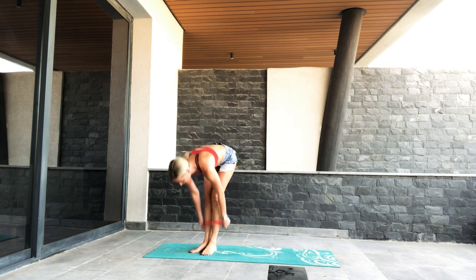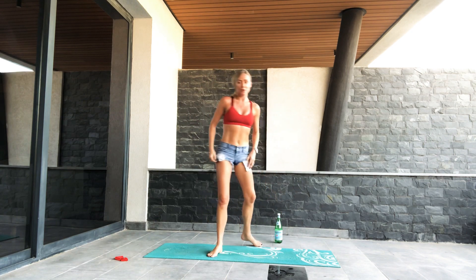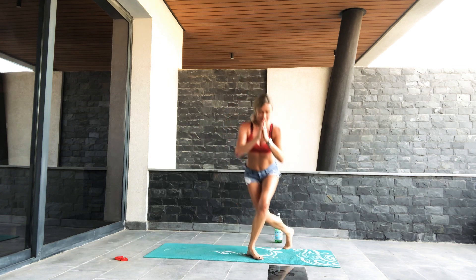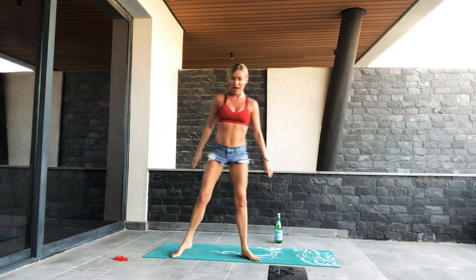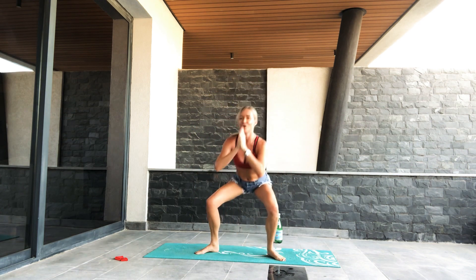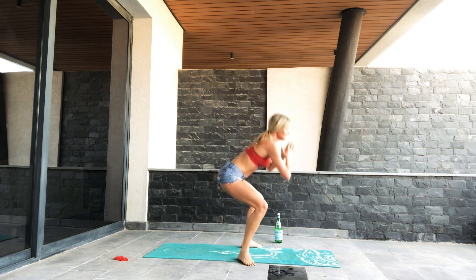A little bit more cardio now — take the band down. How's everyone feeling? Okay, so now we're going to do a curtsy lunge. You sit back and stay on the same side — my right leg is going behind and down, crossing behind that leg, chest is up. Then we're going to do a switch — down, switch, curtsy, out. Curtsy, switch, open, down, open, and switch. Good. Two more — try and stay down low if you can. Last one — and let's change sides.